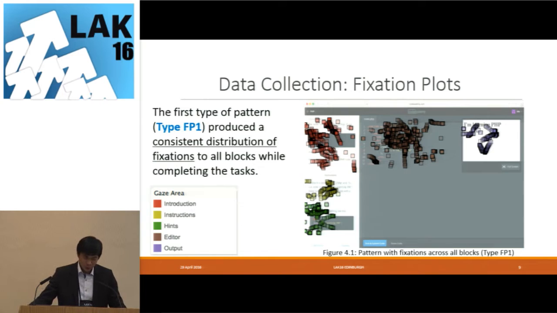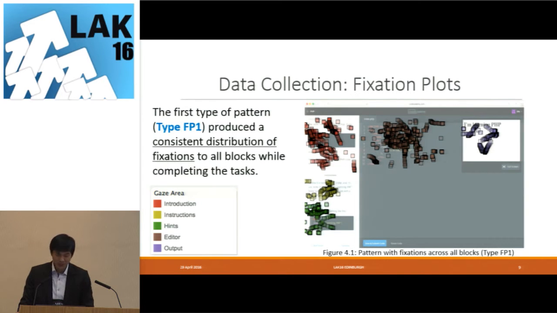For this particular case, why is it that students actually are able to come up with a solution but still have a lot of fixation plots on hints? It might actually suggest that the students have a bit of a misconception, which means to say that they have actually read the instruction, the introduction, they have done some work, they have tried, but unfortunately they're not able to get a solution, and so they have tried to see some of the hints that are being provided. And the hints provided by Codecademy can go all the way into giving you the full solution itself. So there are students that are having misconceptions.